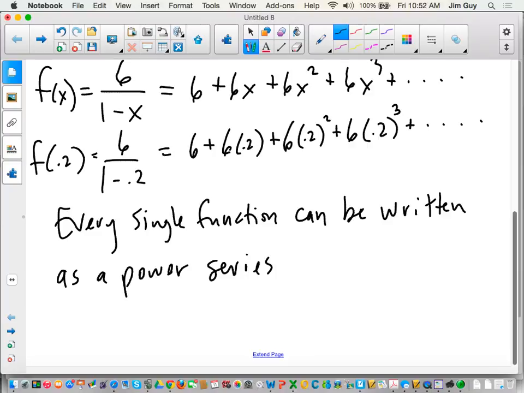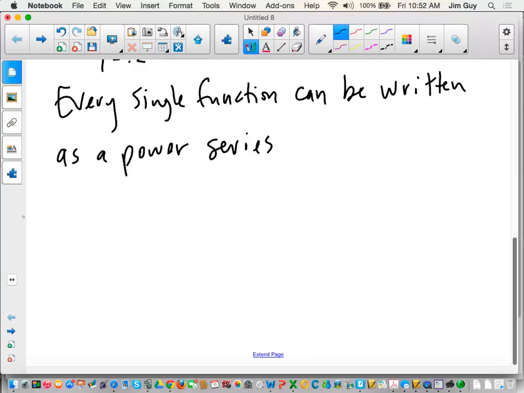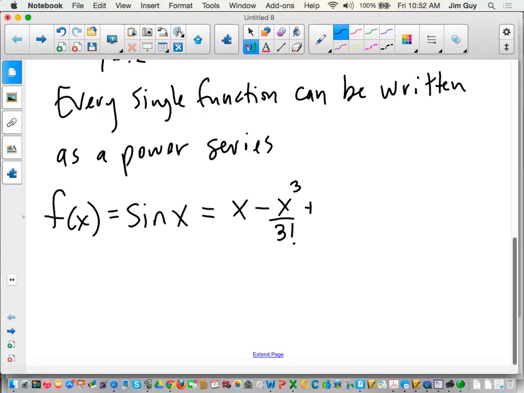Now, first of all, let's look at that. Let's write it down here for you. At some point you will memorize this, but I don't want to scare you too much right now. The function sine of x is equivalent to the power series x minus x cubed over 3 factorial plus x to the 5th over 5 factorial minus x to the 7th over 7 factorial, and so on. It's only odd numbers starting from 1, and alternating. It's just absolutely beautiful, isn't it?